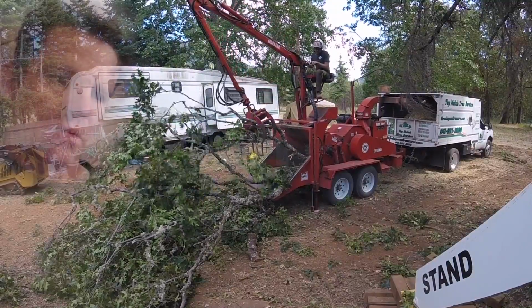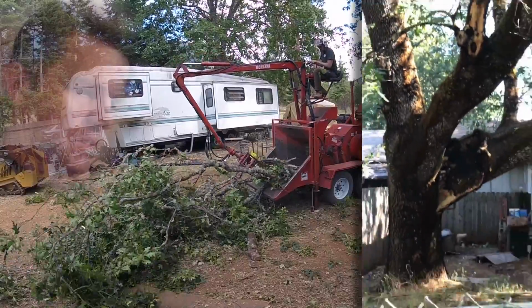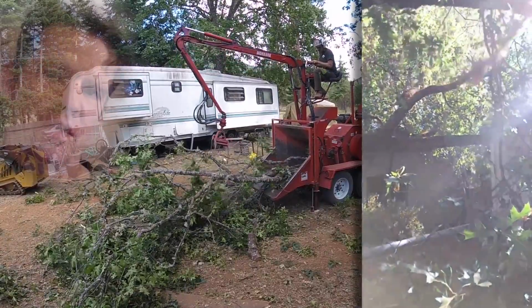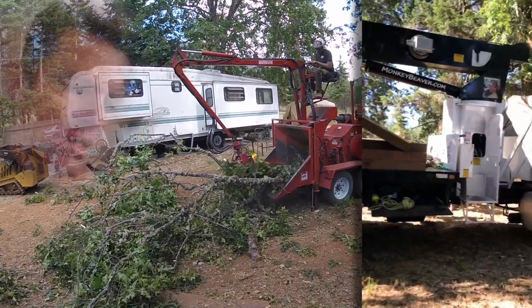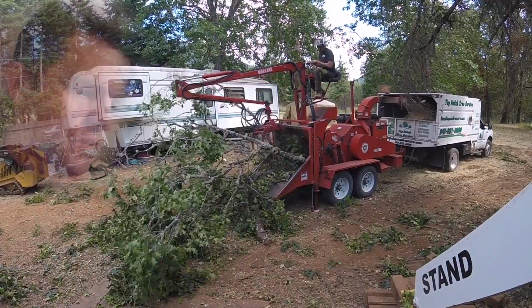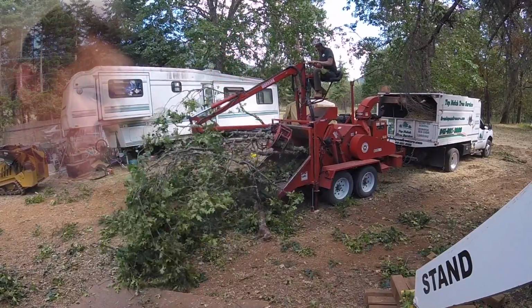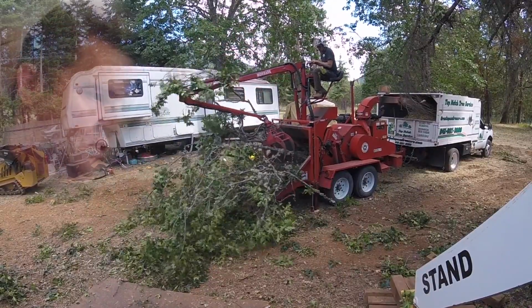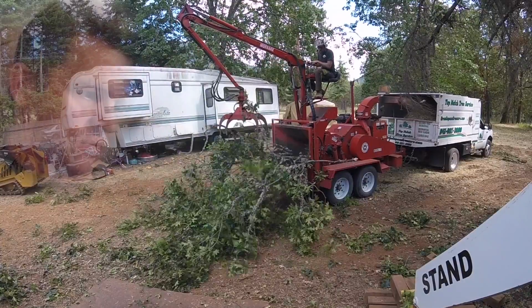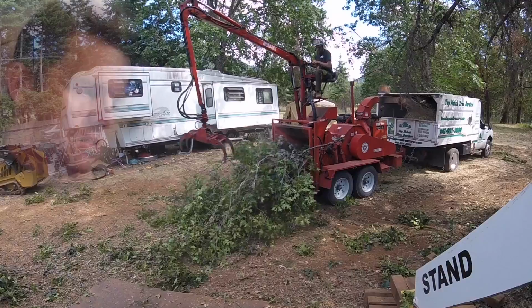Job I did recently where a big black oak tree split in half and fell and kind of sliced through a garage and landed on a shed and made a mess. A bunch of trees went down in this freak sudden gust of wind that happened. It's for another tree service. This is Kyle from Top Notch Tree Service up there running that grapple. And this is a cool grapple.